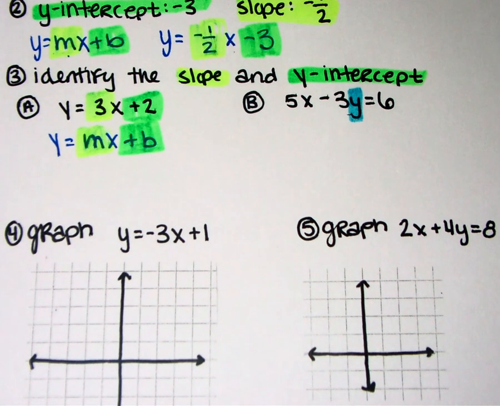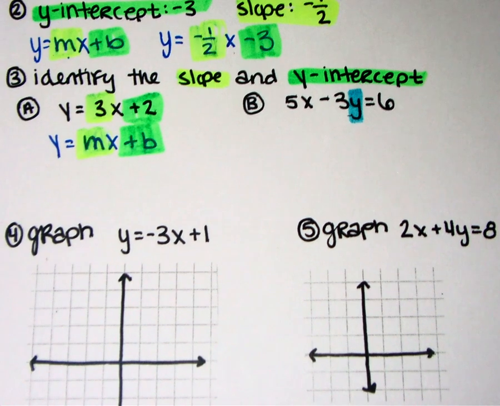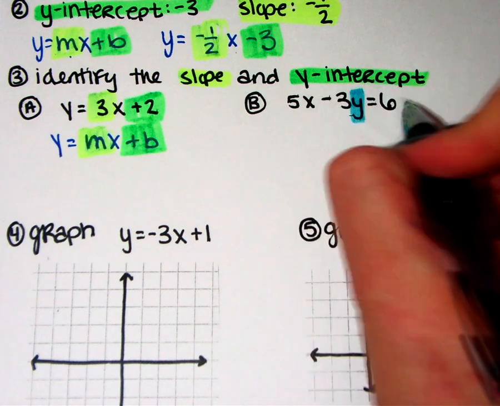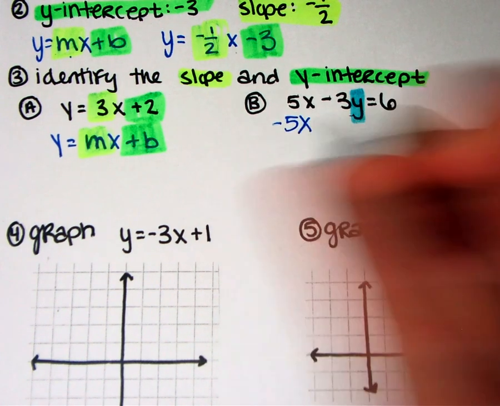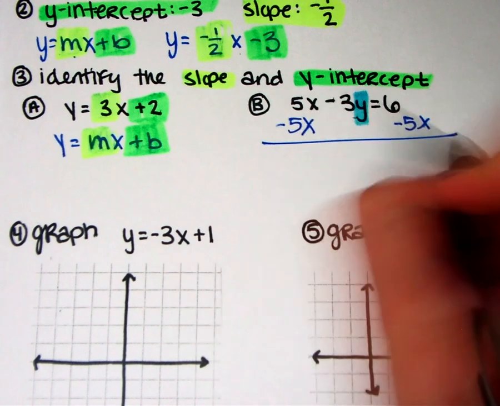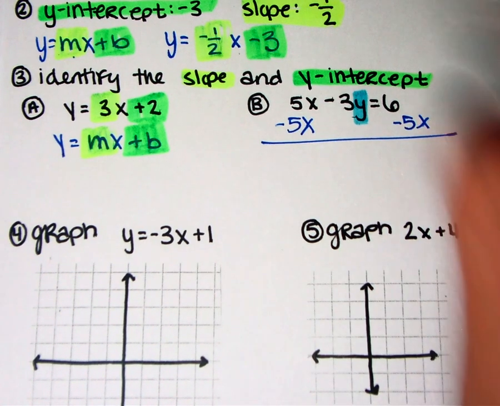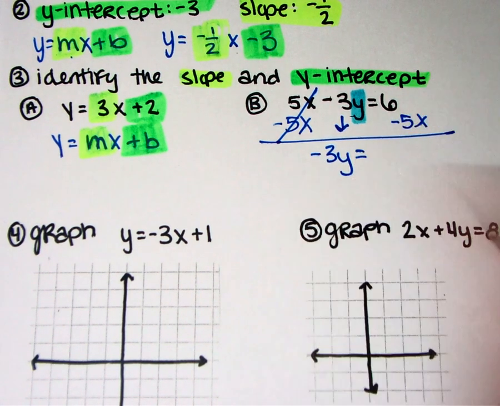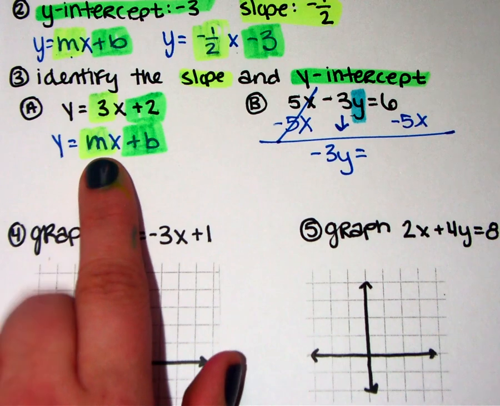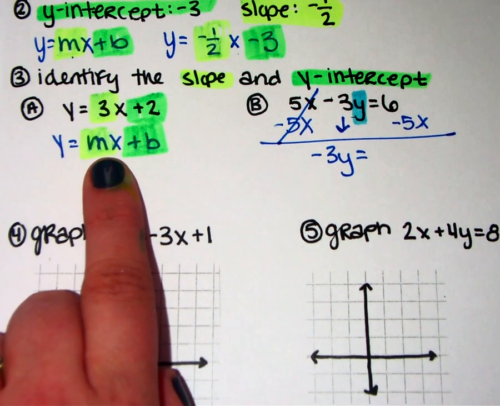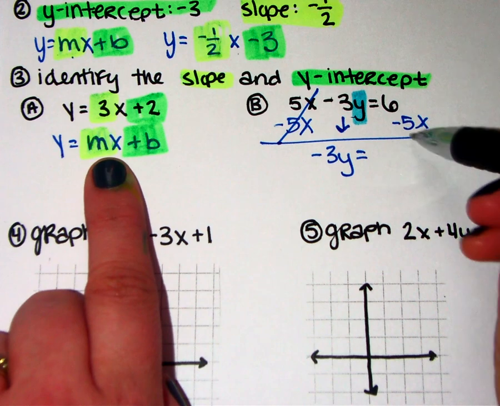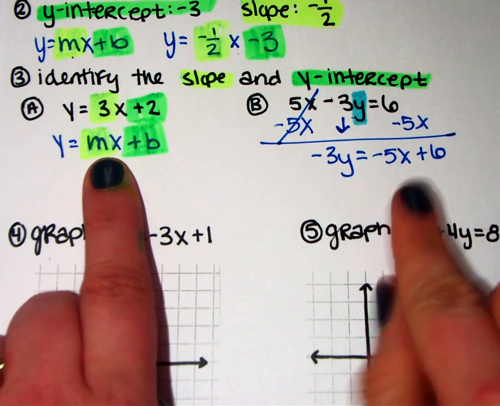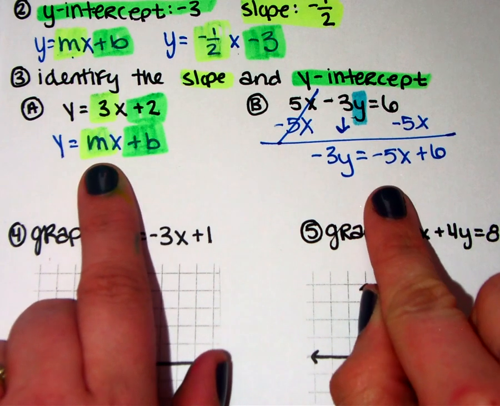You're going to do this the same way you would solve any kind of algebra problem. We want to isolate y. So the first thing we want to do is move the 5x to the other side. I'm going to just use subtraction because it's positive, so I subtract. These cancel. I'm going to bring down the negative 3y and equals. Now our goal here is to put it in y equals mx plus b form. So that means we want our x value up front. I'm just going to shift it to the first slot. So negative 5x. Bring down your positive 6. Now it kind of looks like this form, so you're good to go.